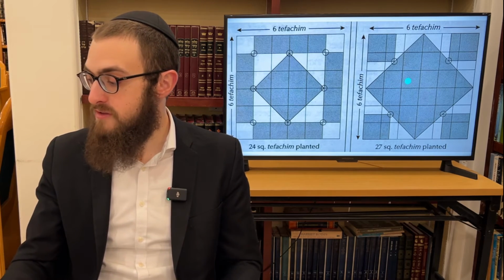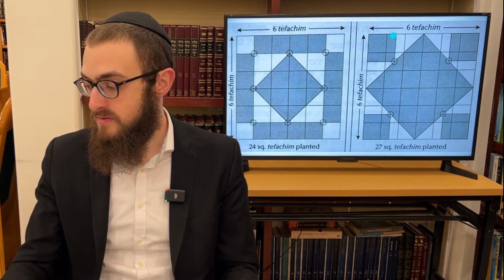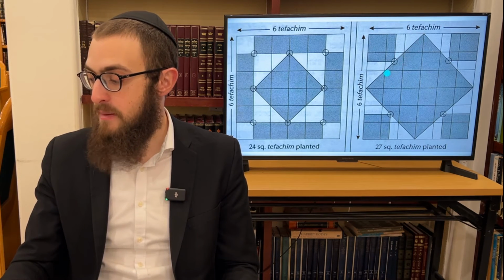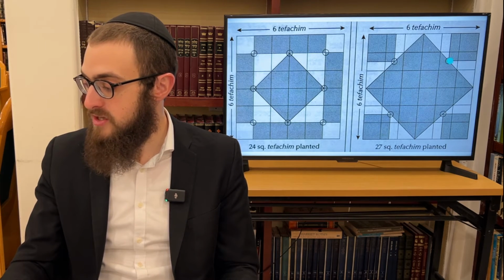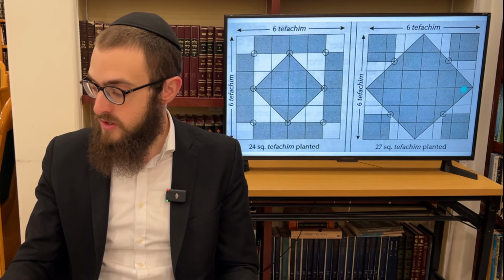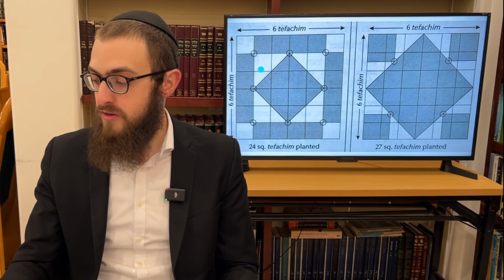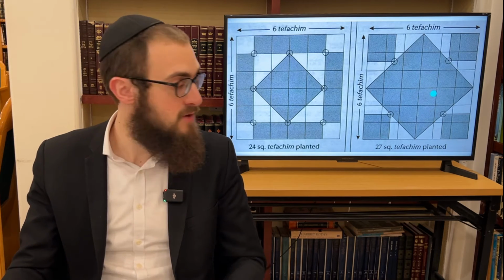The other option where you can fill up even more space, if you look at this, is you go 4 corners and then a bigger diamond all across. And again, the diamond is touching the square at each point at Rosh Torah, because the angle of one is touching the side of the other. This one fills up 24 square tefachim. This one actually fills up 27 square tefachim, as you can see at the bottom there.